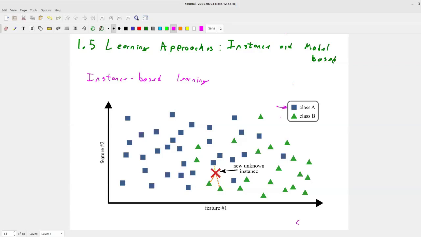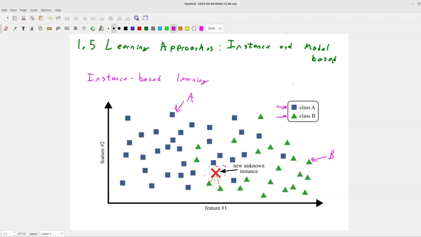So we've got class A here, which is blue squares, and class B, which is green triangles. And I've got a lot of B, and I have a lot of A, right? And let's say I've got a new instance. So I want to figure out, is this class A or class B?